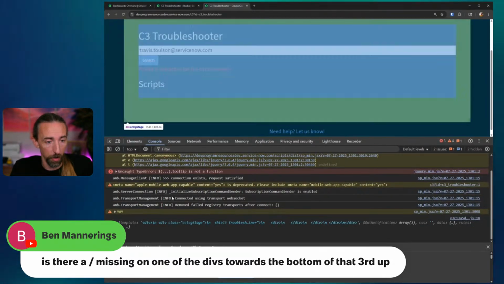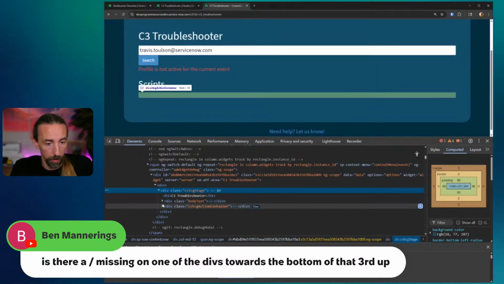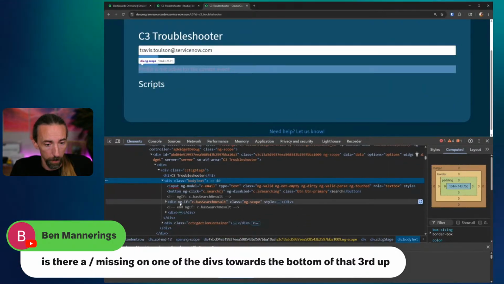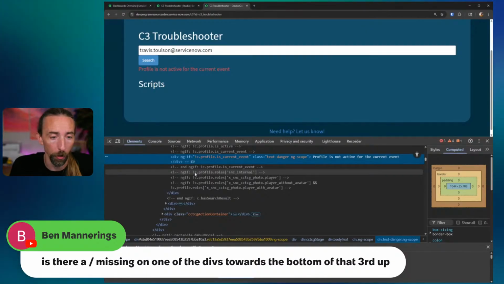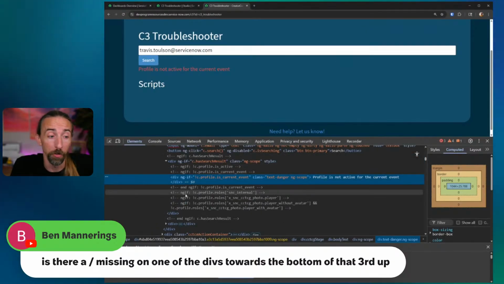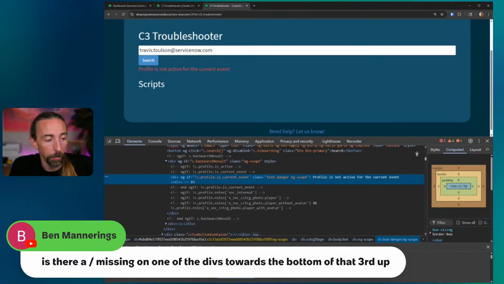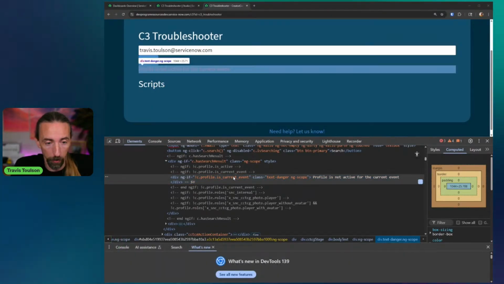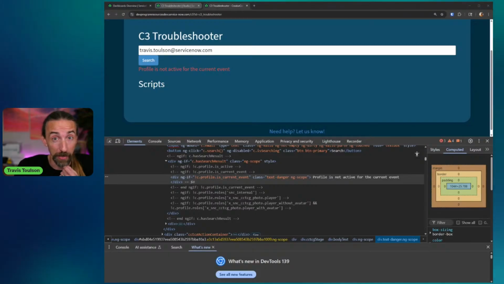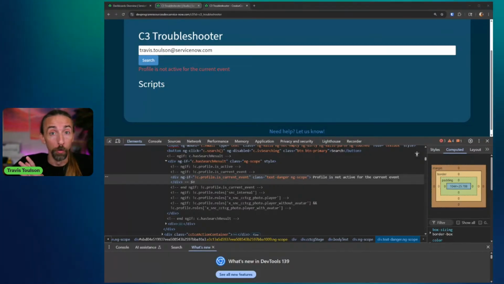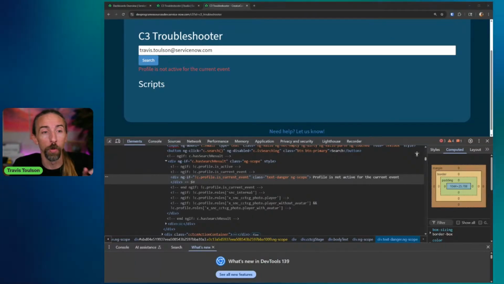Okay, that didn't do it. But let's see if it got us closer. Okay, so it has gotten us closer. You'll notice that the HTML is a lot more verbose this time around. And so one of the things is that HTML is very forgiving. If you forget to close a tag, HTML generally doesn't care. It will try to sort out the issues for you. It will try to present something to you that's reasonable.